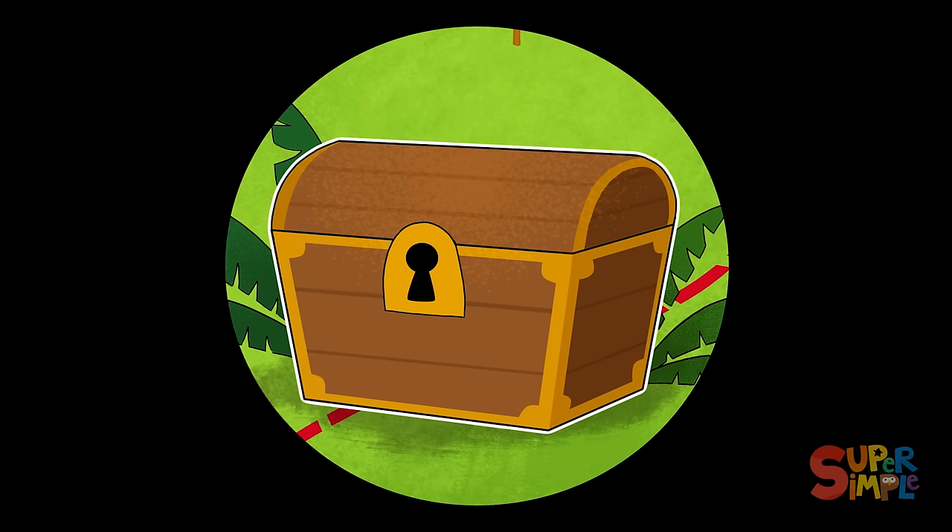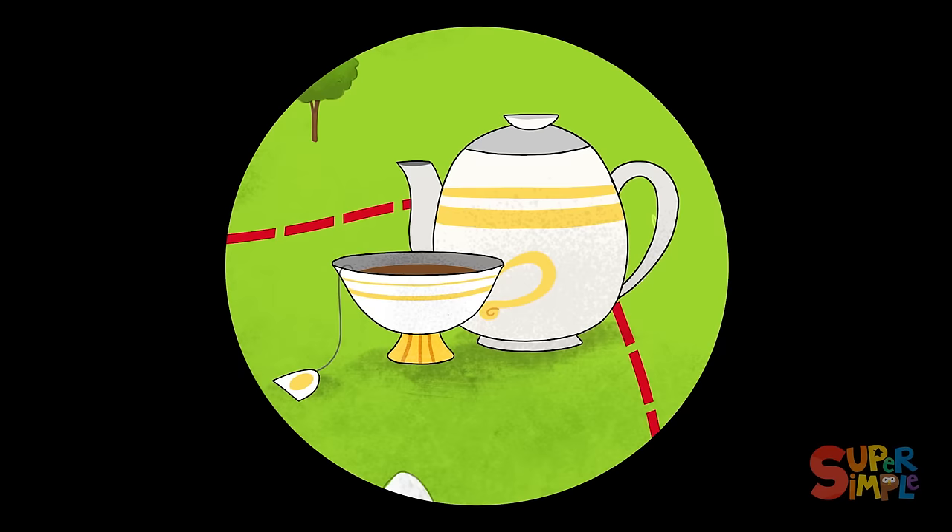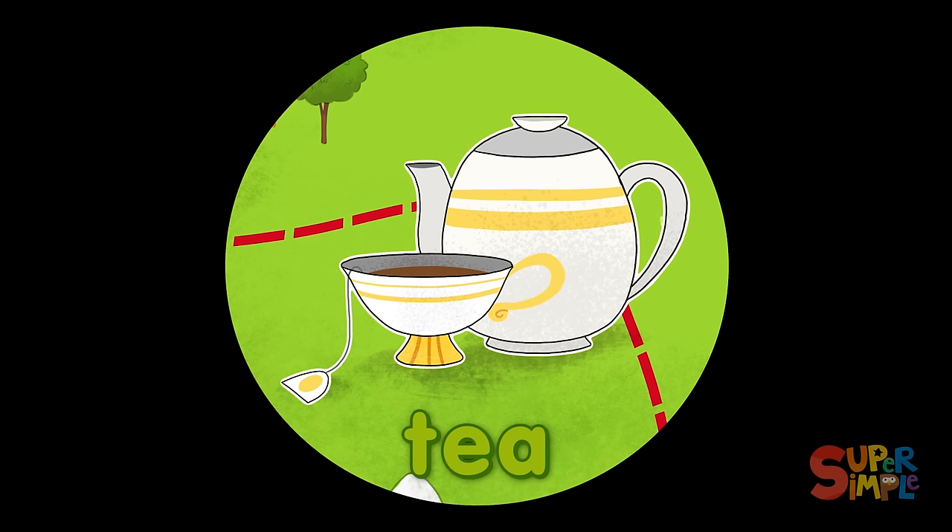Oh, tarnation! There were two treasure chests on this island! A treasure chest is a large box full of what every pirate searches for — treasure! Mostly fruits and vegetables in our case. After a day of excitement, there's nothing like a tranquil cup of tea. Tea is a hot drink made by boiling cured leaves in hot water. Careful drinking hot tea too soon — I try to wait for my tea to get tepid.